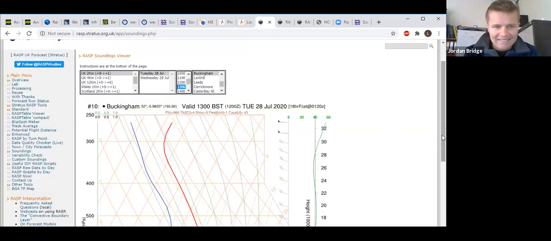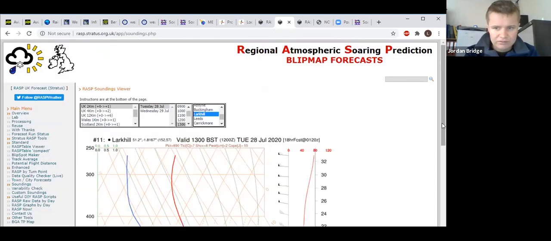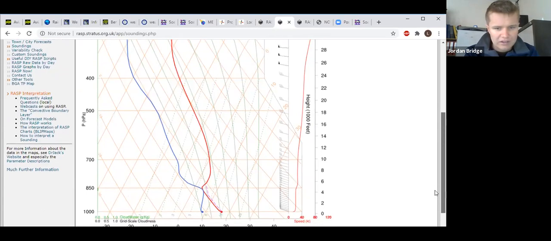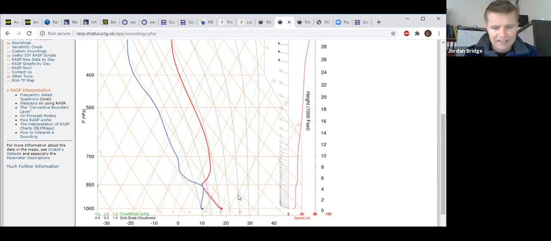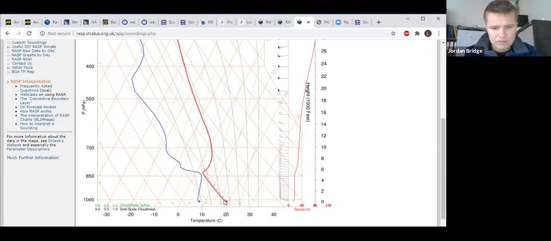Okay, right, soundings. Buckingham sort of showing, this is 1 o'clock, 5,000 feet above site, reasonable with cumulus. Strong inversion though, so just be aware it may spread out. Larkhill, a little bit more cloud, temperature a degree lower, so looking more like 4,000 feet there, that's 1 o'clock. And Herstmonceux, 1 o'clock as well. Pretty good, inversion a little bit weaker, but 5,500 feet. So yeah, definitely not a bad place to go today.